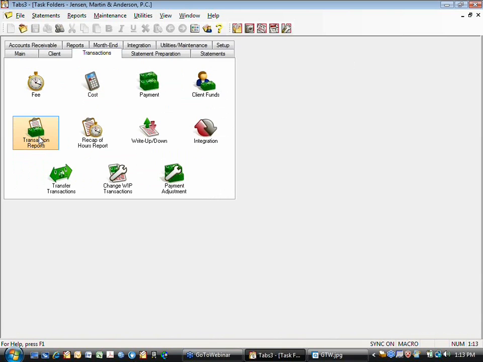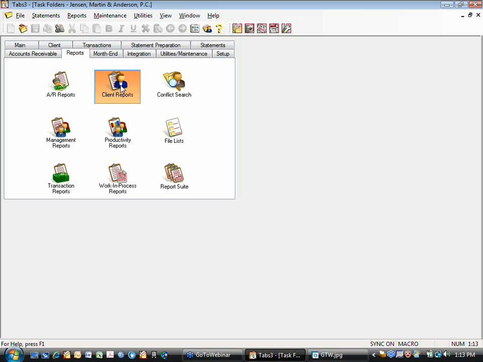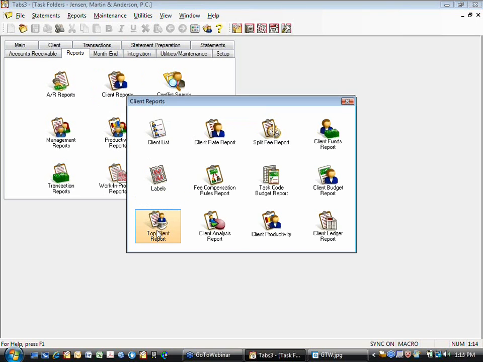The only problem when you want to see write-offs, as many of you have probably done, is that when you go into the transaction file list, it will show you all the fee work in process. It'll show you all the payments that have come in, all of your AR balance, all of that. But when it comes to the write-off on a line item, it will show it as write-off, and the amount is always 0. So if you need to get an accurate figure, all of those things in one report, I found, under the client reports in Reports, we've got the new top client report.